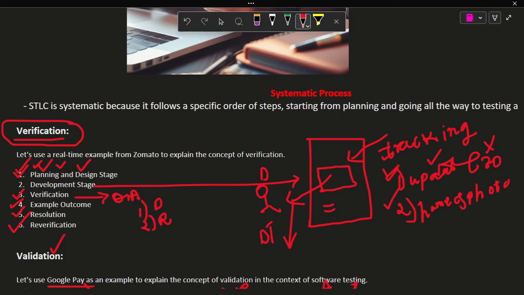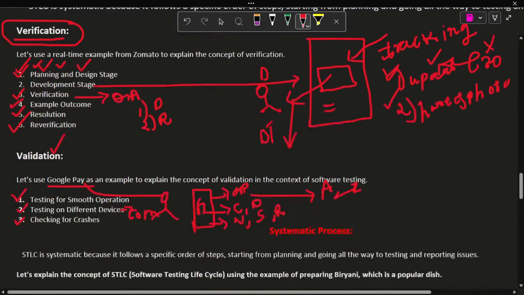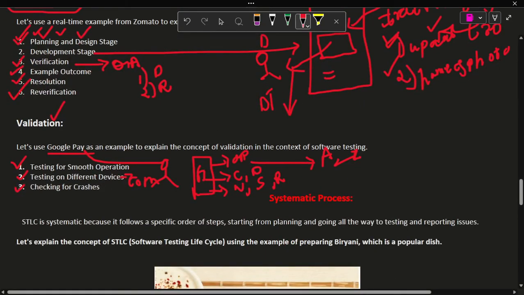In this verification process, you can review the design requirements and code to ensure they match the original plan. In the validation part, you make sure the software actually works as it should.